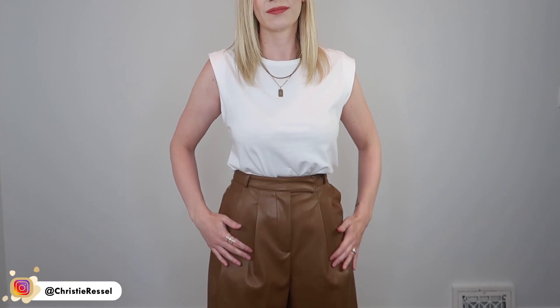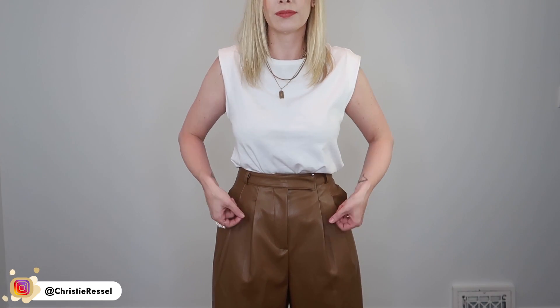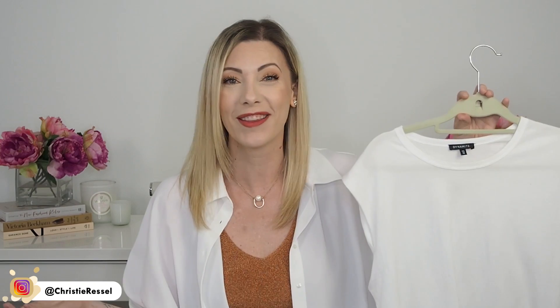They're beautiful. If you're someone that has narrow or more sloping shoulders and you're looking to balance out your frame a little bit, this would be a really fun option to play with in the summertime. It's got a lower cut on the arm and I'm really enjoying wearing this so far this season.